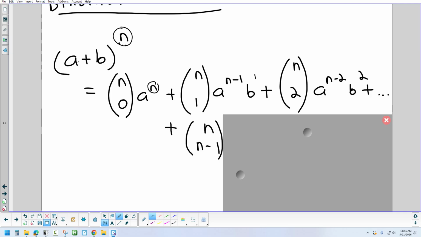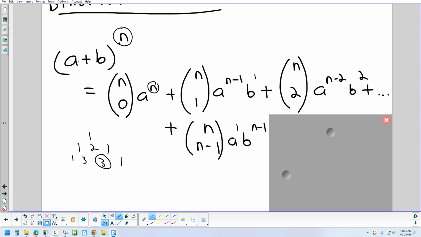But eventually, we're going to get to the second to last column in Pascal's triangle. n choose n minus 1. That's the second to last column. So if you're looking at a specific row, you're right there now, right before the last one. The exponent on a is going to be the smallest it will ever be. a is all the way down now to a power of 1. It's about to disappear in the next term. The exponent on b is almost as big as it's ever going to be. It's 1 away from the biggest exponent that you're ever going to have.